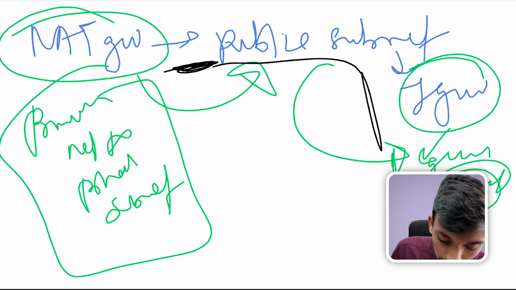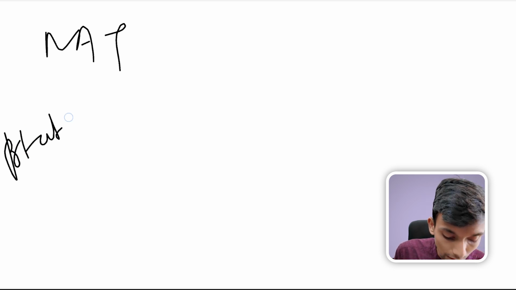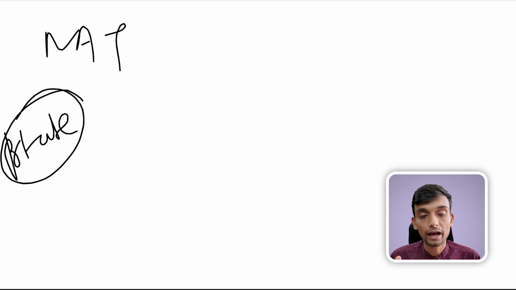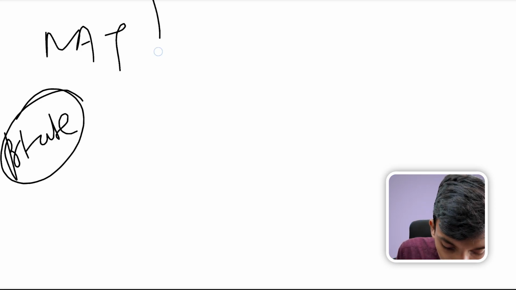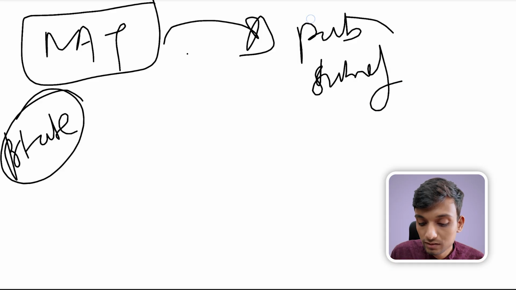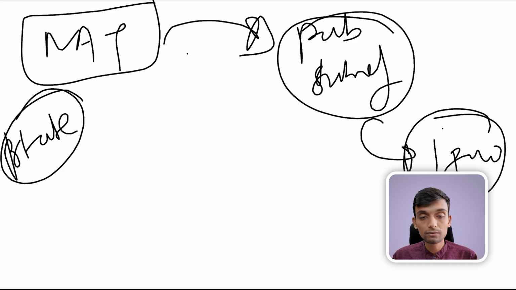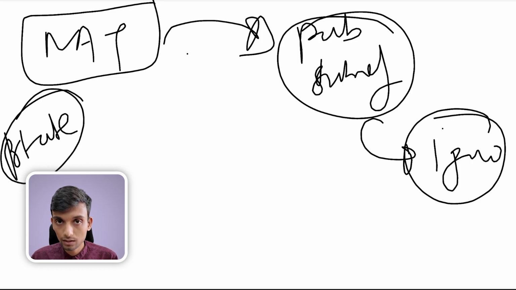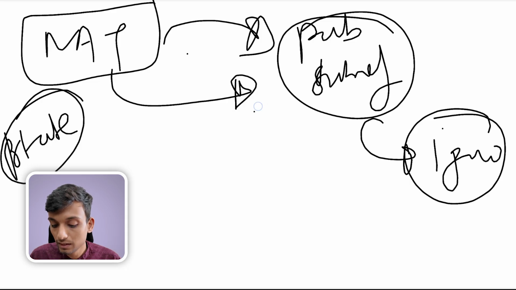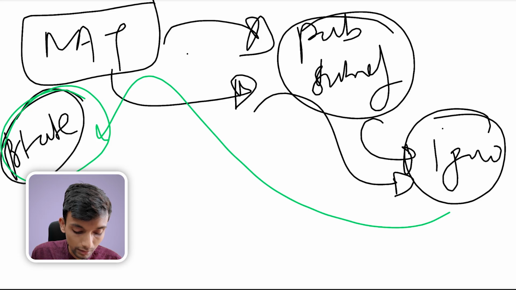Got it or not? Once again, you have NAT. Why are we initializing NAT? We need internet access inside our private subnet. That means the private network. Without NAT, the private network doesn't have access to the public internet. So for that we are creating NAT, and we are creating NAT inside a public subnet. And the public subnet also must attach to the IGW, internet gateway. What's the feature of an internet gateway? To provide internet. Simple. If this chronology is completed, NAT placed in a public subnet and the public subnet connected to the IGW, only then are we able to access the internet inside the private network.